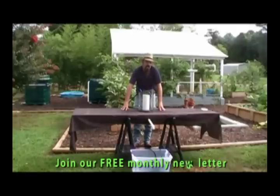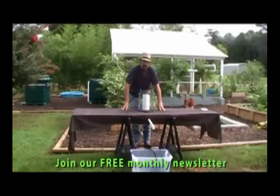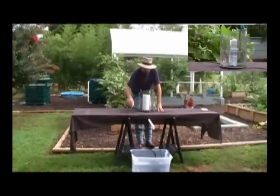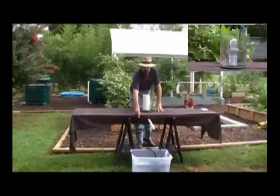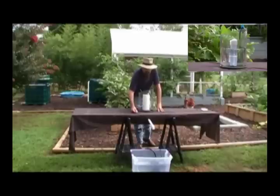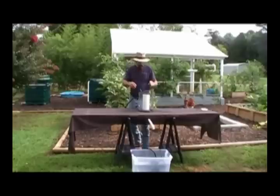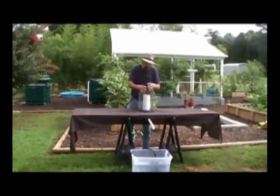What I'm going to do today is talk with you about how to build a trouble-free siphoning system for your flood and drain beds. This is a system we use in our class here at Grow Dinner Aquaponics. I have a tote here serving as our fish tank with a rubber ducky in it so you can watch the water level moving up and down. This will serve as our grow bed where your grow medium and plants are growing.